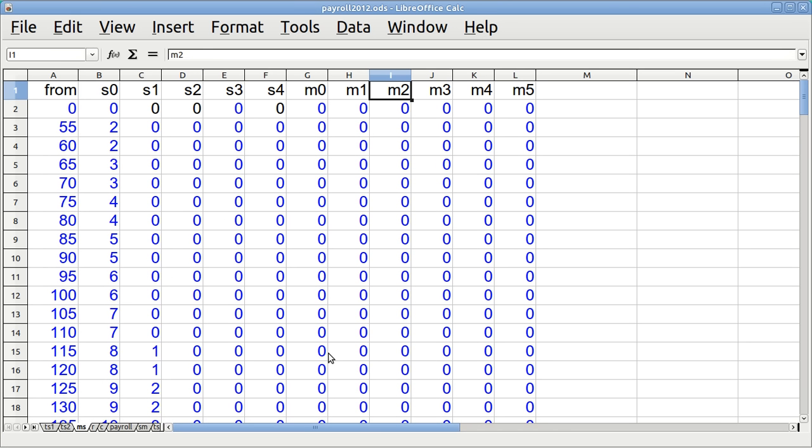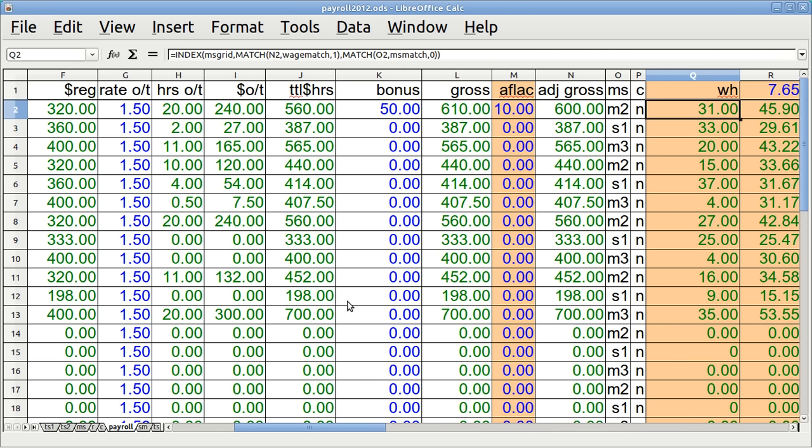I'm going to go back to my chart. I've already done it here. I put it in, and let me now go to the bottom and go back to payroll. And if you change this from married to 2 and single to 0, the figure will change because it looks up. See, the single and 0 guy, he pays a whole lot more. The married with 5 guy, it's not even on the chart.